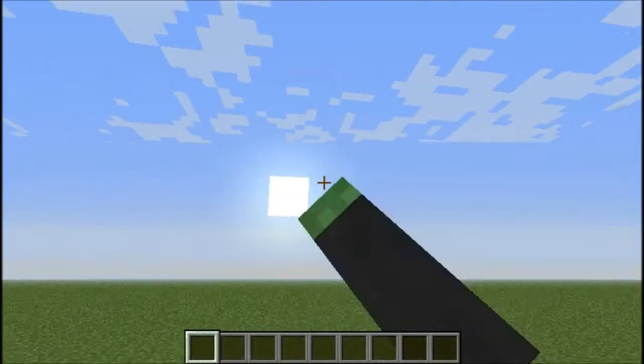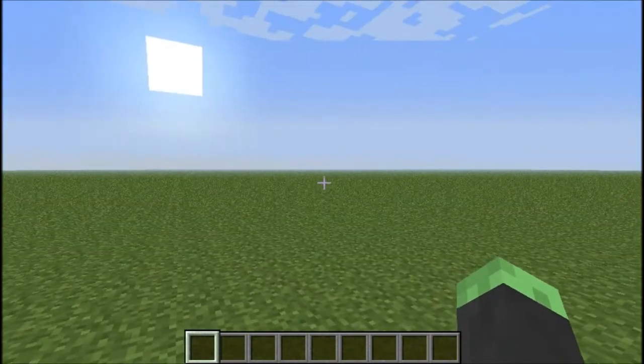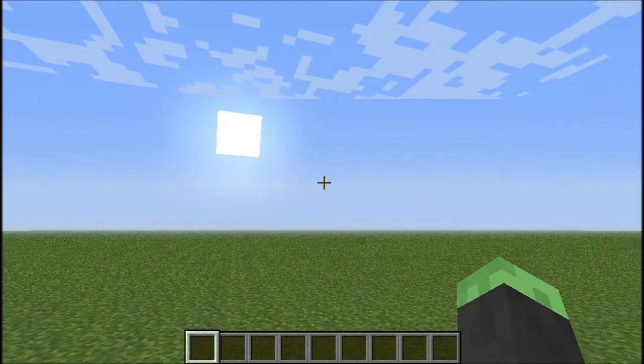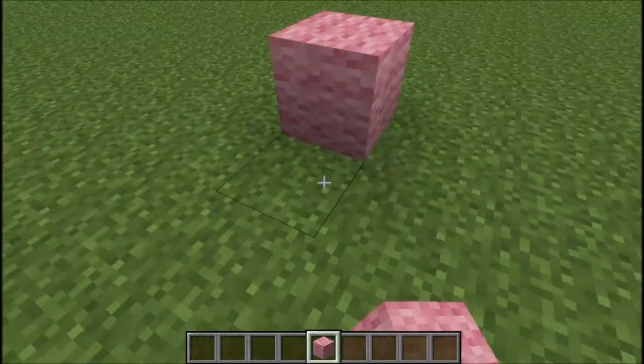Well, guys, you see that over there? Yeah, that's the sun. And this world is flat. Right. Basically, guys, just thought I'd let you know, this is my new Let's Play world, and basically, I'm now going to build myself a house, okay?